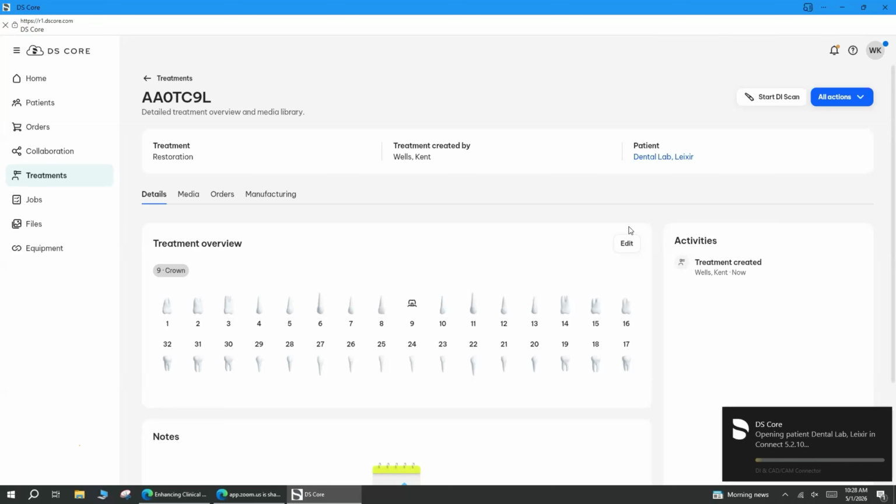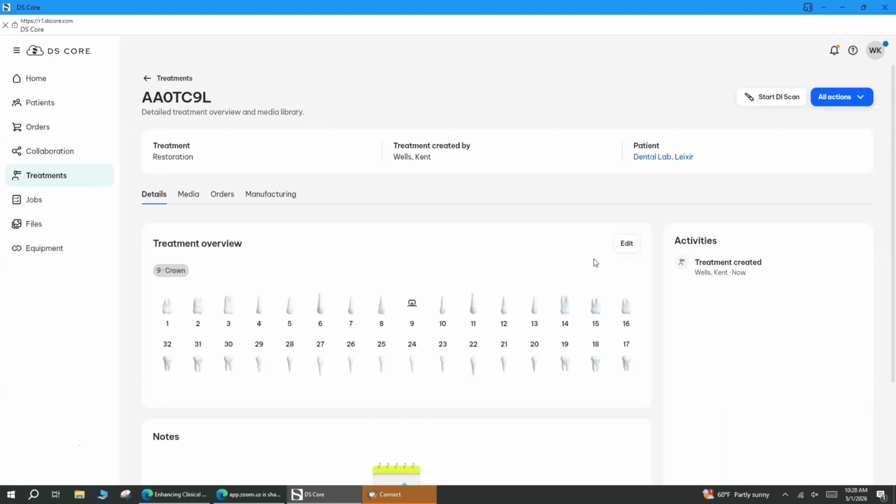It'll open up the Connect software, and you'll see once it opens up here on the connector that it is going to automatically push all of the data that's required into the Connect software. So I no longer have to sit in front of my scanner and enter all of this data.